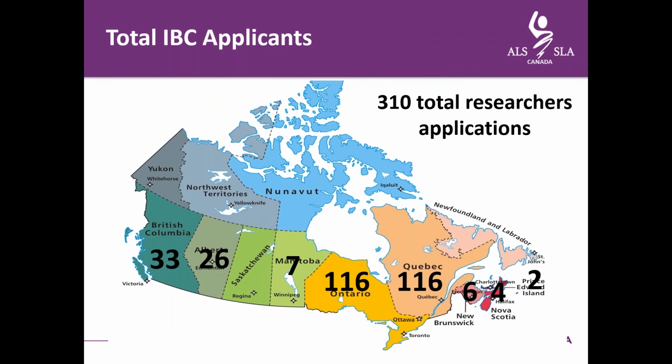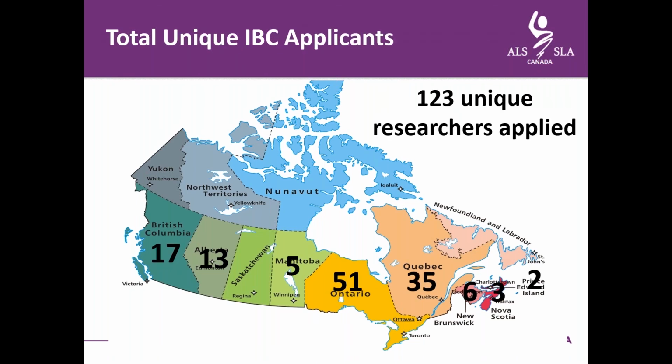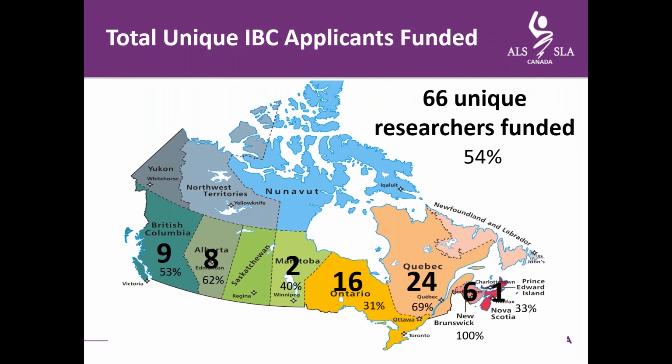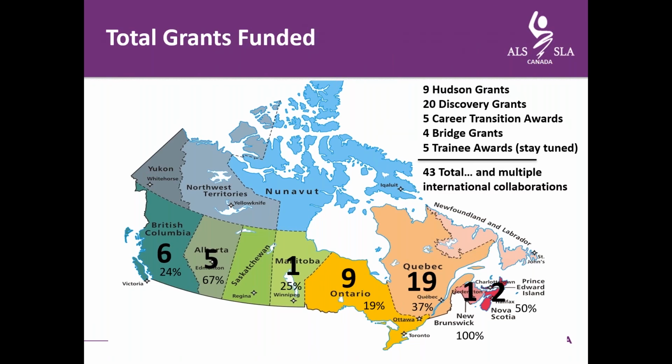Now you can look over the course of the total Ice Bucket Challenge funding that we're able to put forth. 310 total applications came into this. This tells us that not only were new researchers coming into the field of ALS as a result of the Ice Bucket Challenge with their ideas, but also those longtime ALS researchers were able to apply with things that they never thought they would be able to do in the past because of the lack of funding. Furthermore, 123 unique researchers applied to programs across the country, and some funding went to 66 unique researchers, which is equivalent to 54% of the researchers who applied getting some funding through Ice Bucket Challenge. I would say that's a pretty great impact.